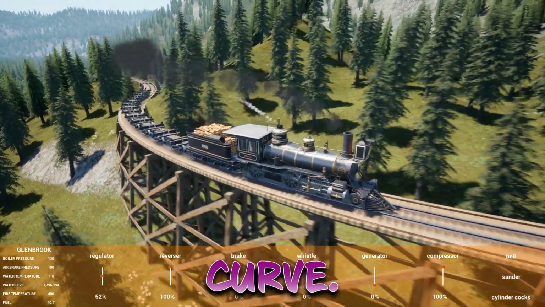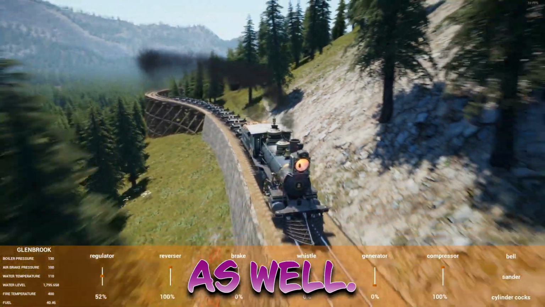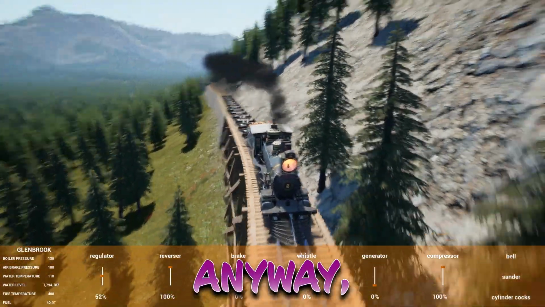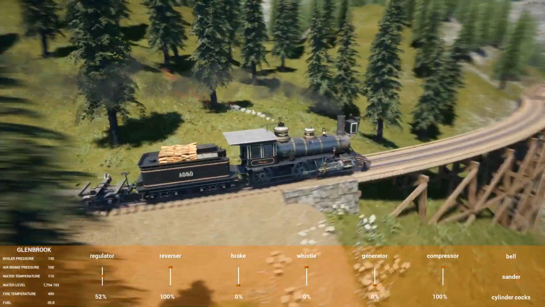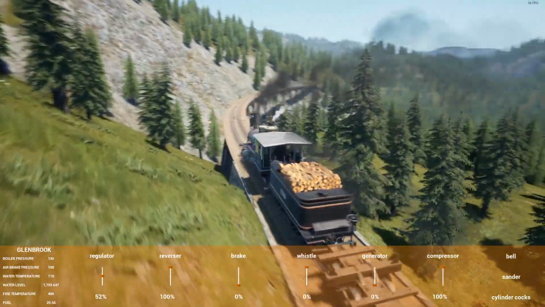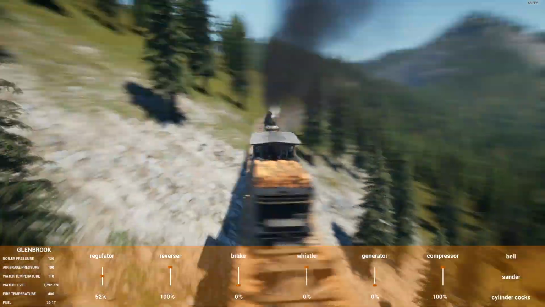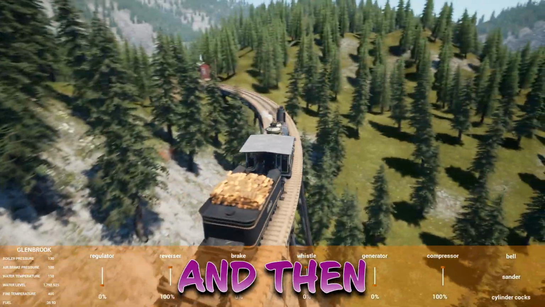Kind of a sharp curve. Hooks back the other way really sharp as well. Train is handling it just fine. Getting really close to this rock face right here. Plenty of clearance on these skeleton cars anyway. This is all 2.5% at this point. Actually got off the regulator because we level off here, and then that's the end of the line.